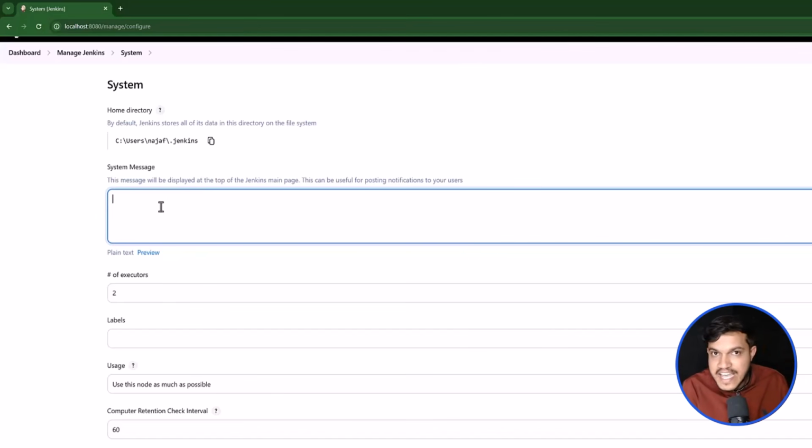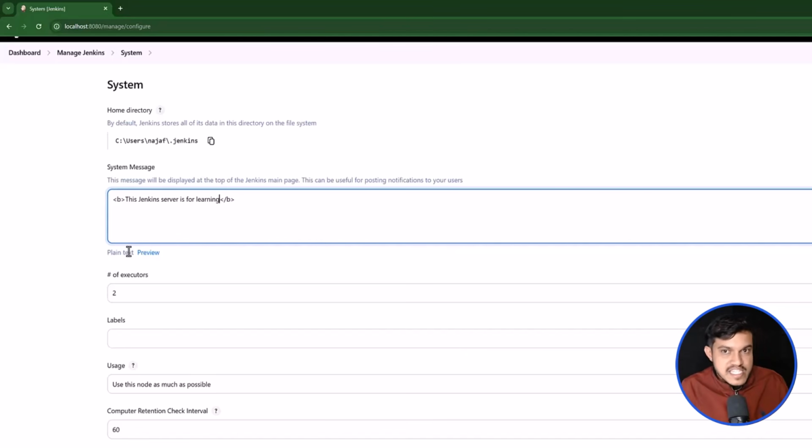If you want, you can use the HTML tag also. Example, I want to display something in the bold tag, okay, right? So you can use the HTML here, and whatever you want, you can just add it. Example, for an instance, I would like to add one text here, okay? Whatever message you want to add, I'll say here, this Jenkins server is for learning, okay? Any message or anything you would like to display. As of now, you can see it is the plain text.